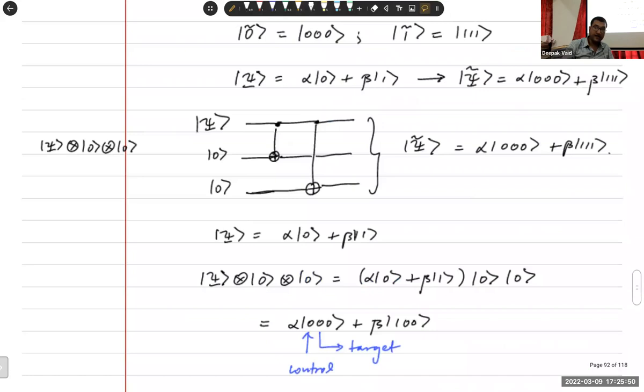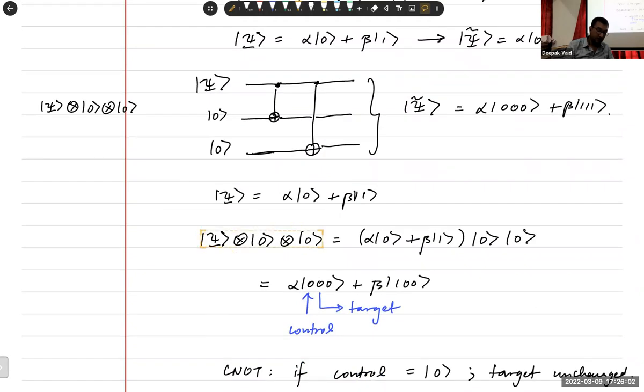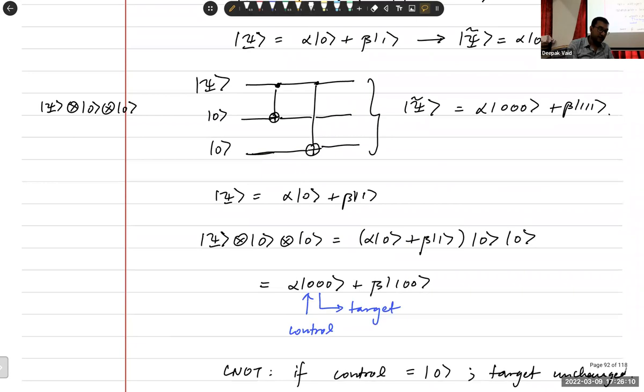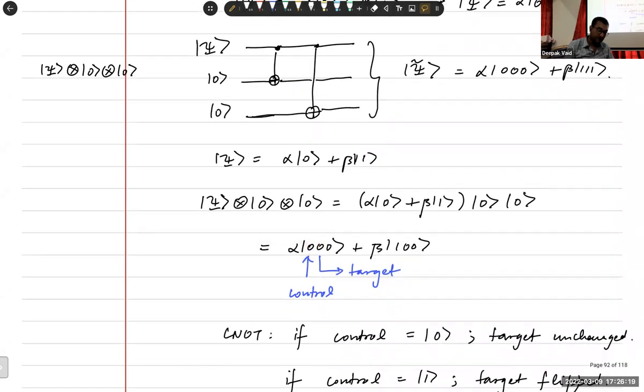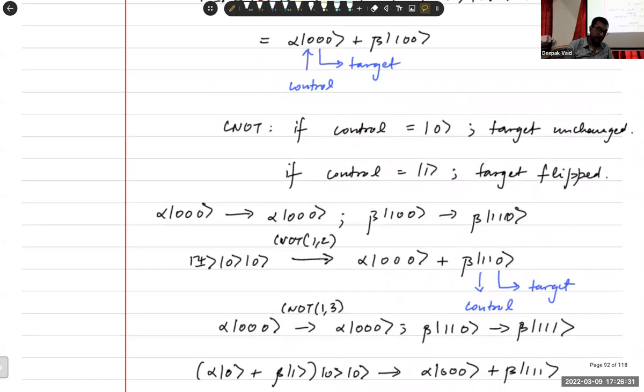And as I explained, if you take this circuit, right, and you apply the first C naught gate, so you write psi as alpha 0 plus beta 1, you apply the first C naught gate, what happens? You start with this state. You apply the first C naught gate. Now, when you apply the C naught gate, this is the control, and this is the target, right? So this first bit is the control, the second bit is the target. So in this state, nothing happens because the control is zero, right? In this state, the target is flipped because the control is one, right? So you get beta 110.